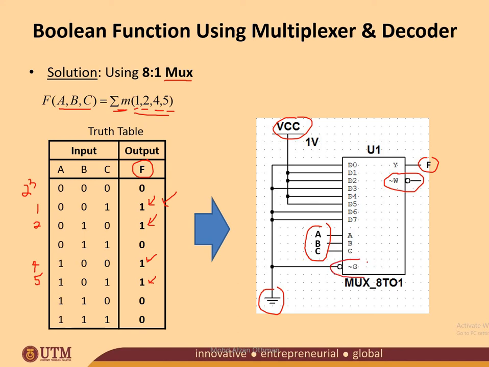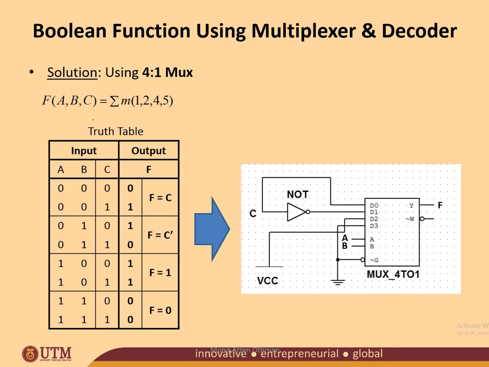So I think you guys can see, right? If this is ground, 0, it means you will have 0 here, you have 0 here, you have 0 here, and you have 0 here. And what is VCC? It means you have your 1 here, your 1 here, your 1 here, and your 1 also here. Okay, so now you understand, I hope, why we have VCC at these inputs and why we have ground. It's actually translated to logic 0 and logic 1.